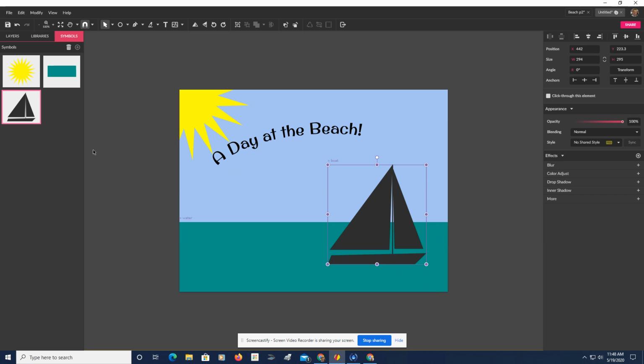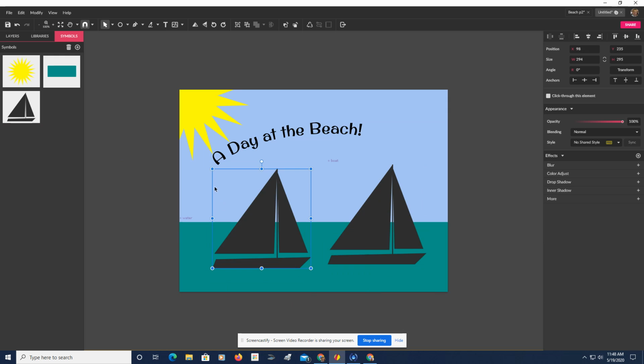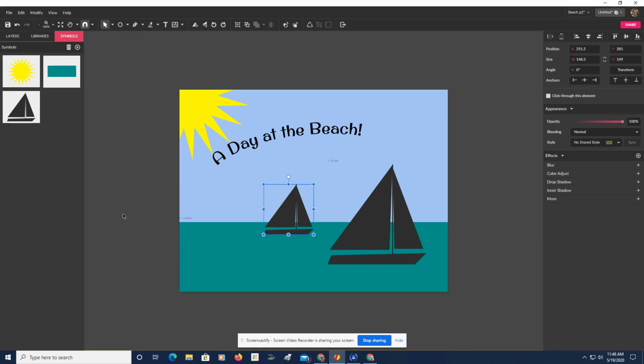Okay, and now when you're dealing with symbols, the nice thing is you can bring in more than one. Can make it look like we got a little sailboat race going here. And this guy's in the background. He's losing. Okay. Make this one really small. Now, when you're doing something like this, of course, made that a little distorted.